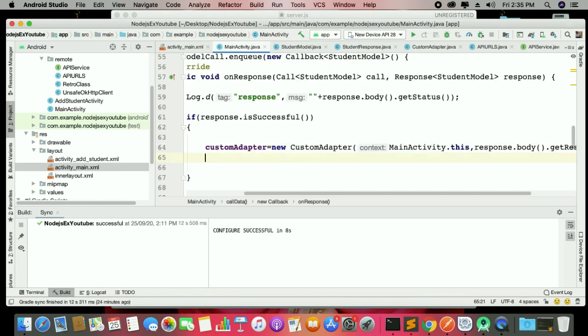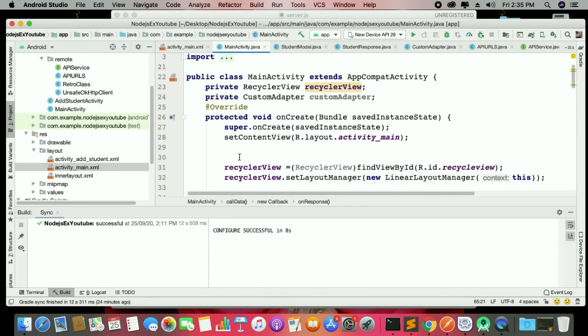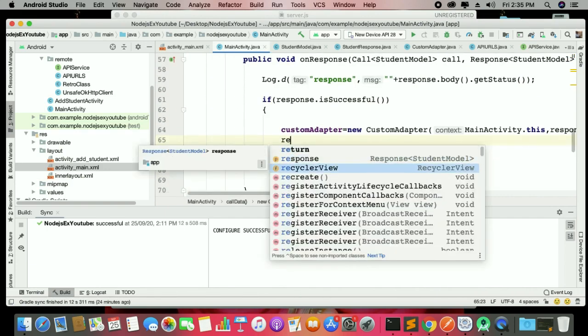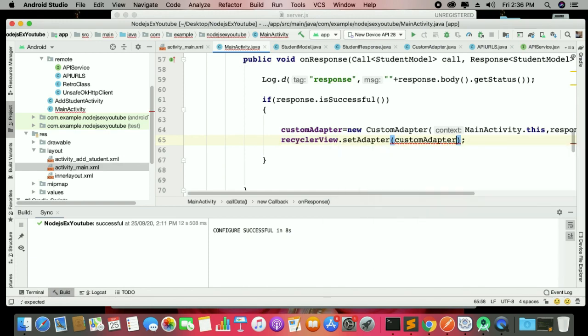So by this we can fetch our list, and here we needed a recycler view. So that's recycler view dot set adapter is your custom adapter. So this is the way, very easy.